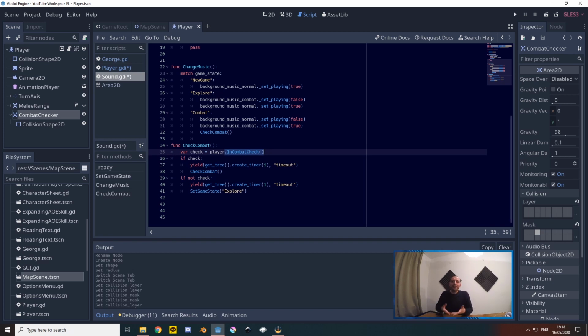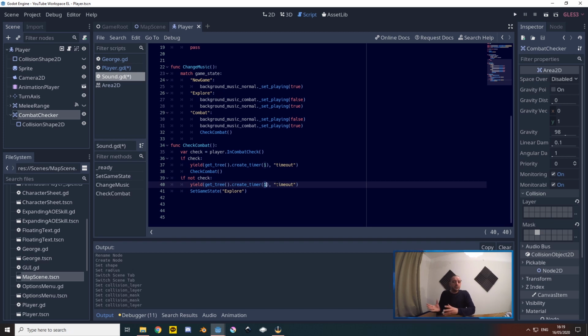When the skeletons are killed, if the sound is turning down, fading out after 1 second, that's perfectly fine for some background music. We don't need that to be more granular. We don't need to waste more processor power on that. If, however, check is false, so that means we're no longer in combat, then we're going to yield for 1 second. We do that again because we don't want the music to just stop playing as soon as the enemy has died. We want it to slowly fade out, and that fade out can start 1 second later. So in the worst case scenario, you've just killed the skeleton after this function call, and we'll start the fade out in 1.9 seconds, or after 1 second in the quickest scenario.